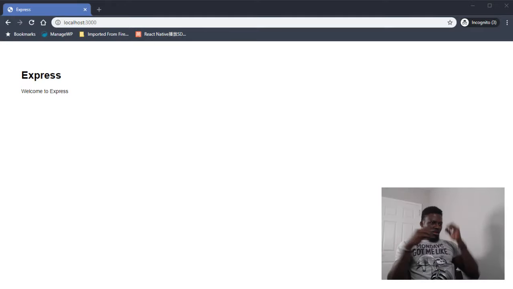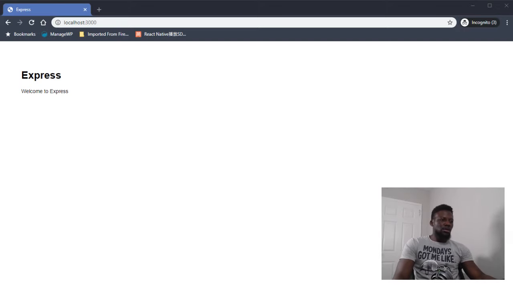I want us to go to some little advanced stuff. So now, like any server, servers accept requests, and once they accept requests, the language in your server, which might be Node or PHP, determines what to do with that request, and then sends a response back to the client, which is probably your end client.